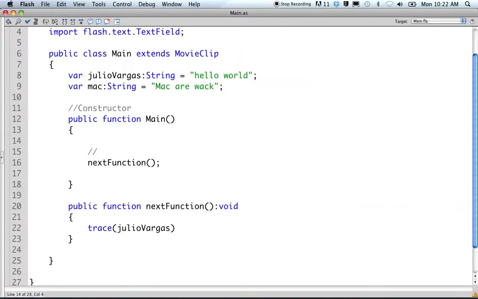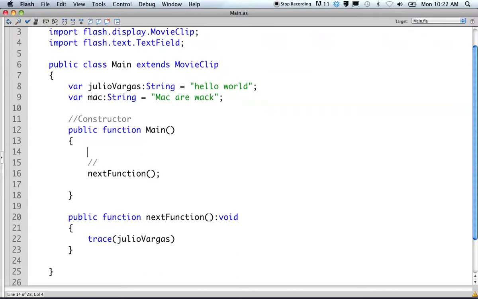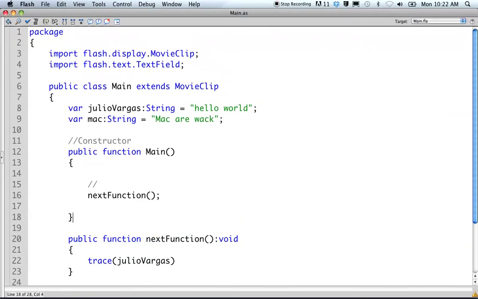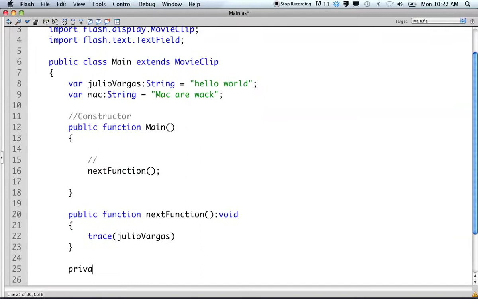But Flash reads from top to bottom, left to right when it starts compiling. And even though you have this a string, and you voided your method and all that, at the end of the day, it's going to strip all this out. It's more for your debugging purposes and for sanity when you're developing. Now I could still go over here and create another, let's say, private function, and we'll get into private and all that later on.